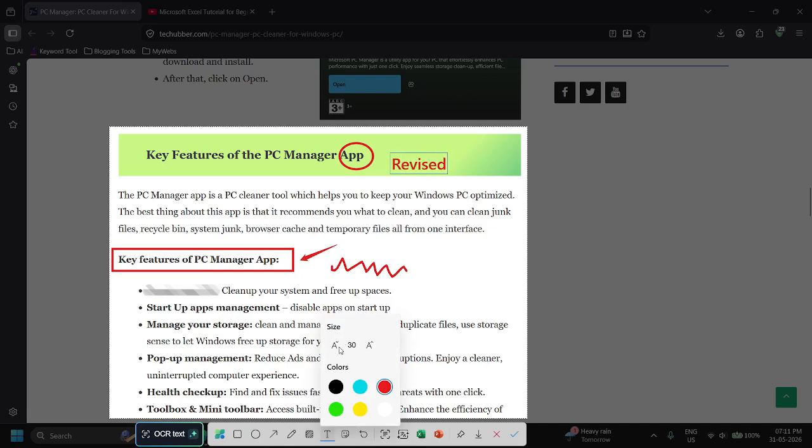And you can even reduce the size of the text and reposition it, right? So things like that. These are basically features which are also available in other standard screenshot software. You can also put some stamps like emojis and numbers, for example.